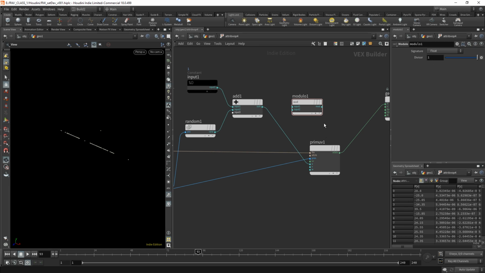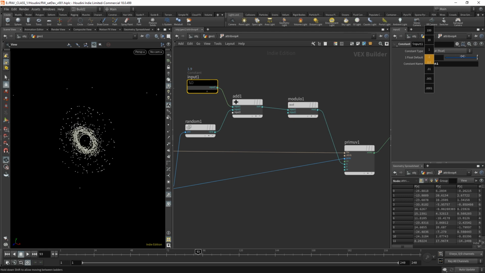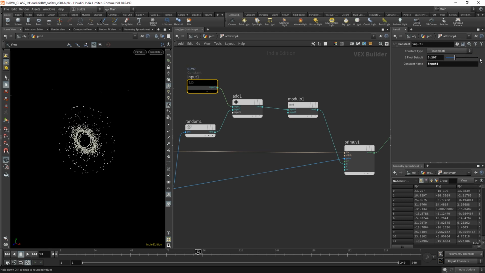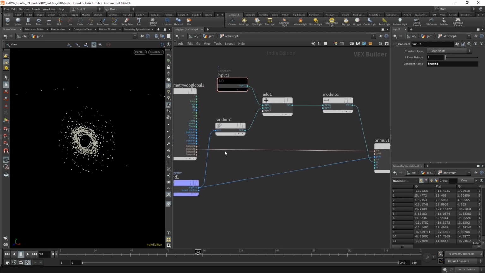We're actually just going to leave it alone. We're going to leave it at 1. So I'm just going to plug that in here. And now I can just animate this all day long, and they're just going to always continuously loop, because every time they get to a value of 1, they just loop back to 0, which is what we want because we've got a circle. Okay, so the modulo function totally solves that problem. Our random offset totally solves that.